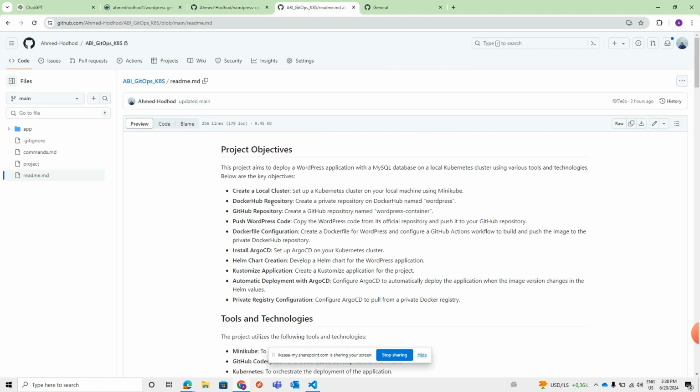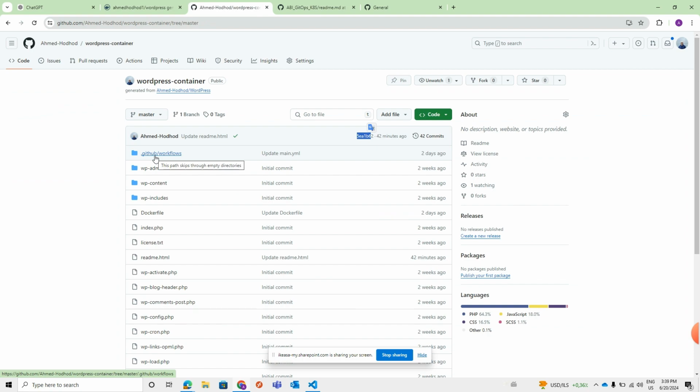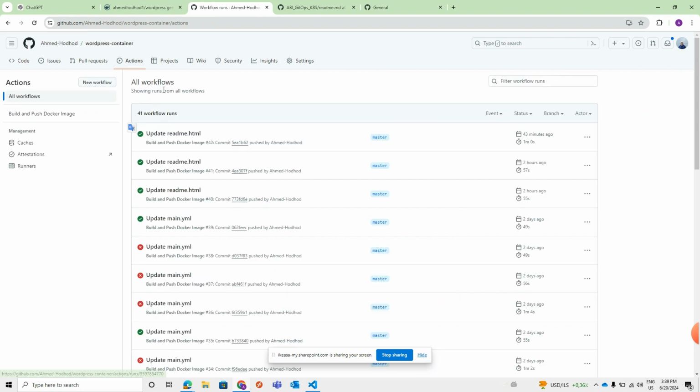The second part is to have an ArgoCD operator that would synchronize the running infrastructure with the configurations hosted here in this repository. Okay, this is the project in a nutshell, and now I'm gonna take every part and explain it in much more detail. So this is the first one, which is the GitHub Actions workflow.